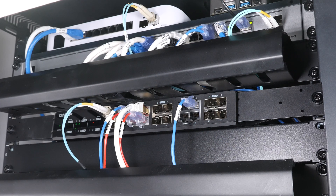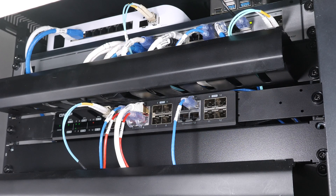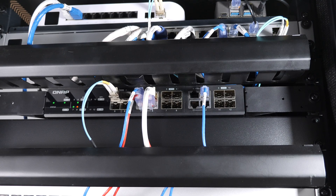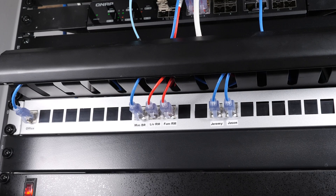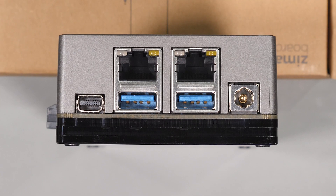Below that is the same 24-port PoE switch implemented the prior year, now mainly used to power my PoE cameras and non-Wi-Fi 6E access points. I'm still using the QNAP 1208 12-port 10-gigabit switch, but I did upgrade the patch panel to simplify future expansion. I also added a XEMA board to the mix, which is currently mainly used for testing.